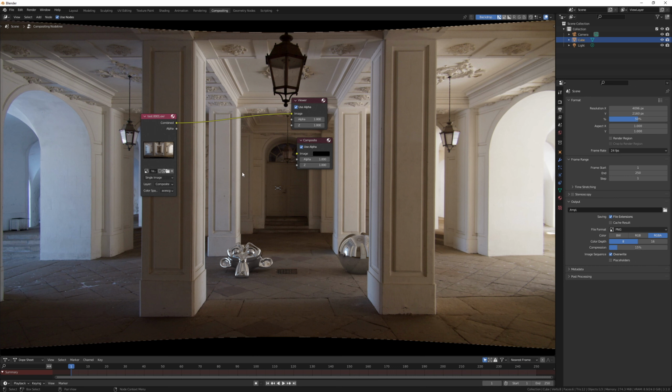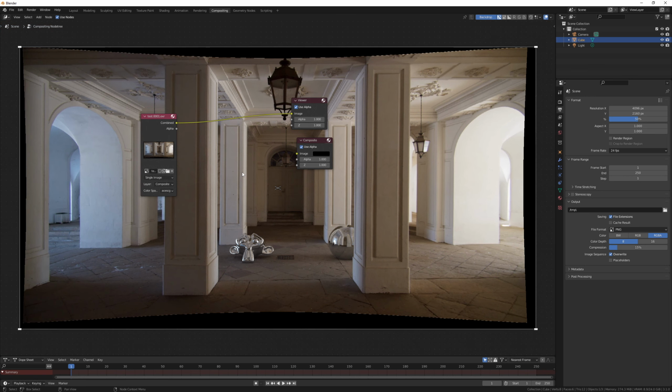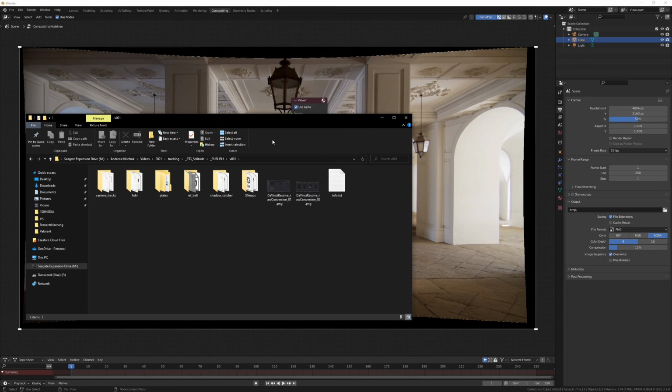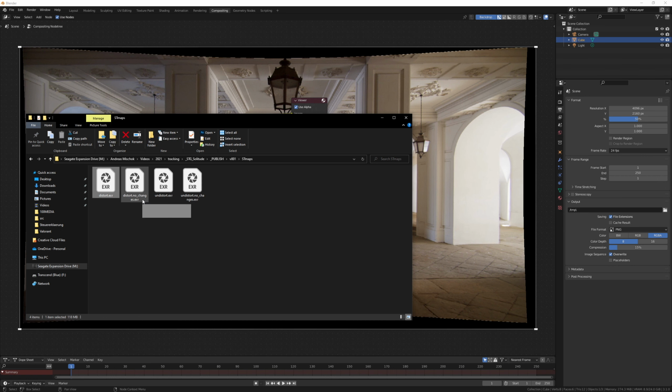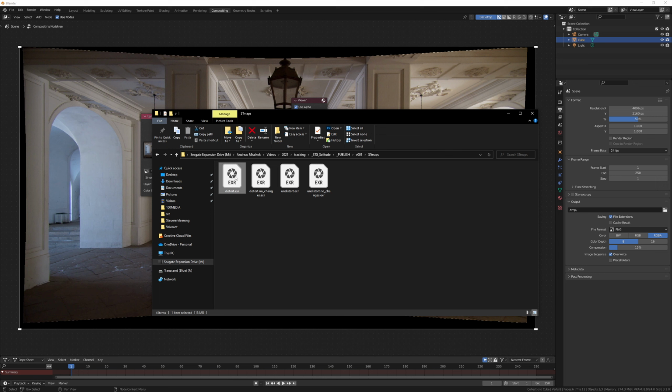Let's work with this pre-composited beauty pass for now and only think about the image distortion. Right now, our frame has no image distortion. It is very common to add back in the distortion of the original plate though. So let's do that. In the published directory, you will find this STmaps directory. Let's bring in both the distort and the distort no changes EXRs.